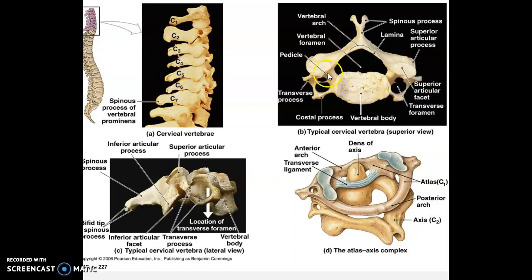Now, all of the cervical vertebrae actually have what's called a bifurcate spinous process, or a split in the spinous process. So here's the C5, and it has the most distinguished split right here, and you can kind of see there's a little bit of a split in that one, and even a little bit of a split in the C1. But from C1 down to C6, we have a little bit of a split, again being the most prominent here in the C5. But C7 does not have that split in the spinous process. It has a much thicker spinous process, very similar to our T1 spinous process.